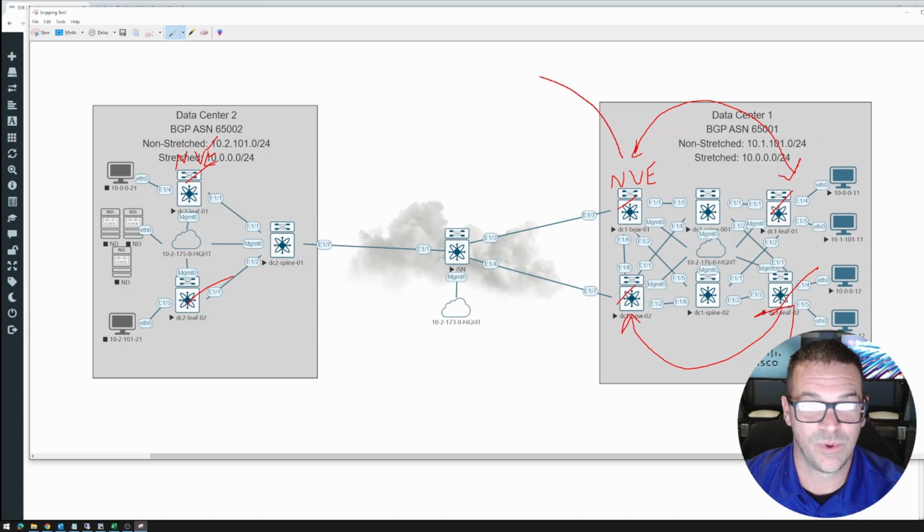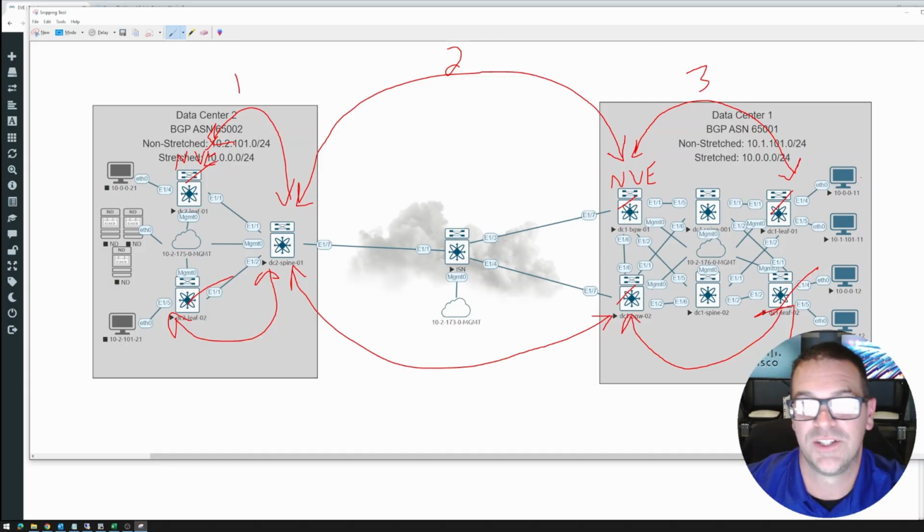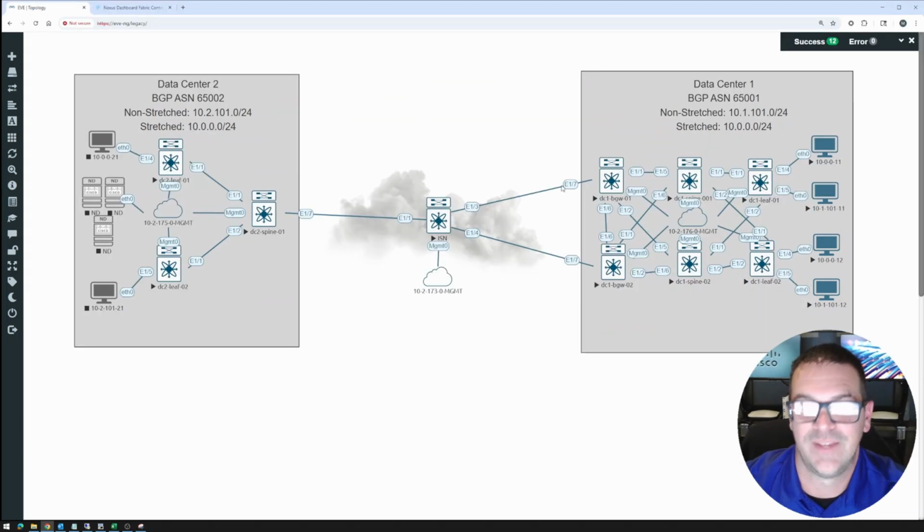Then the border gateways are doing the tunneling across the ISN to the border gateway spine on the left. And then he does the NVE tunnels between the leaf switches. So you have 1, 2, and 3 hops essentially to bridge end host to end host. So that's the whole point of doing the VXLAN tunnel endpoints. That's what they're talking about. You're just tunneling the traffic over all of these underlay networking segments.